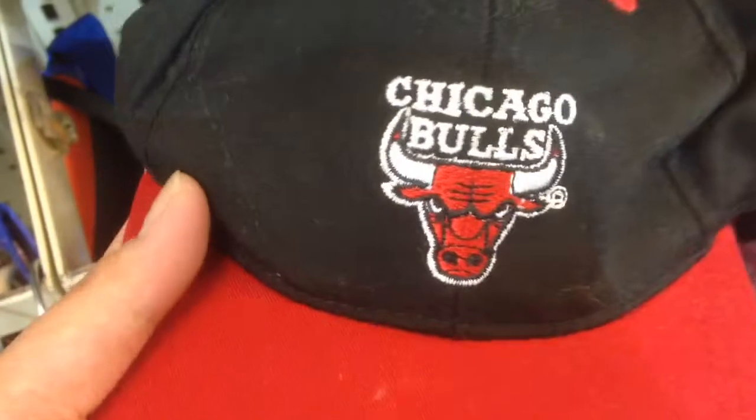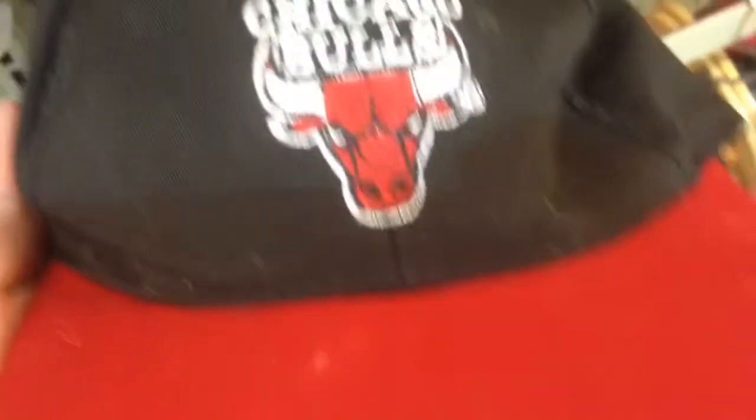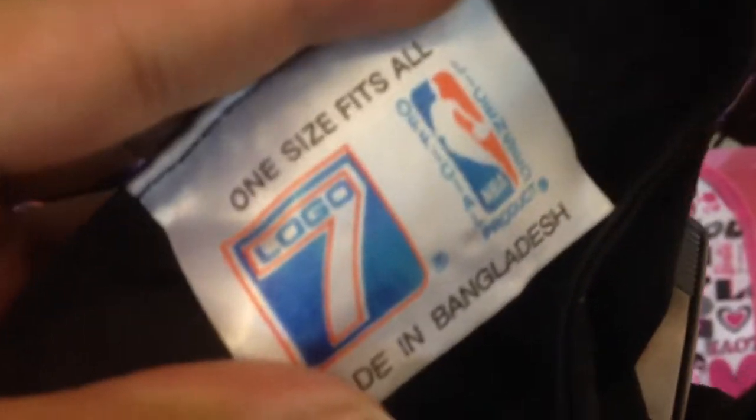Found this real sweet Chicago Bulls snapback — wait, it's actually a bungee back because it's for like an infant. Made by Logo7 — still real clean and pristine, look at that little dirt. Today is just not my day, man. I'm finding so much Chicago Bulls stuff that's just not my size. That bungee back and hoodie — look for the day.